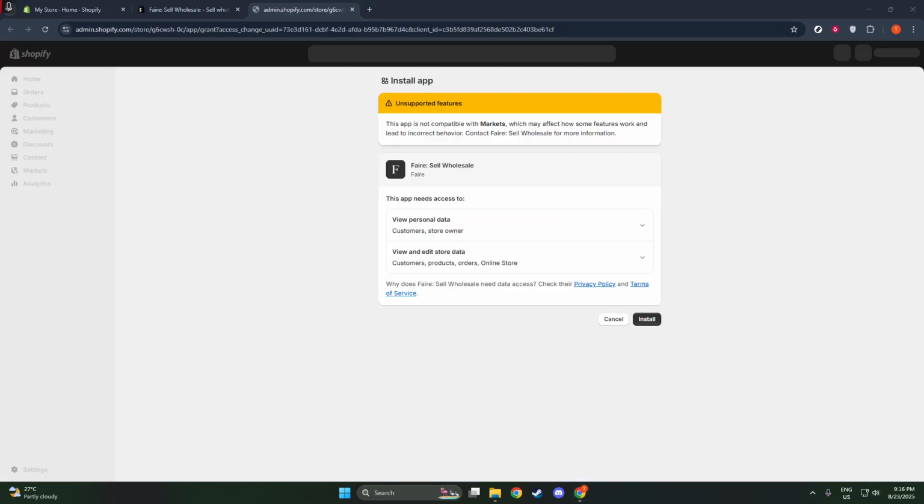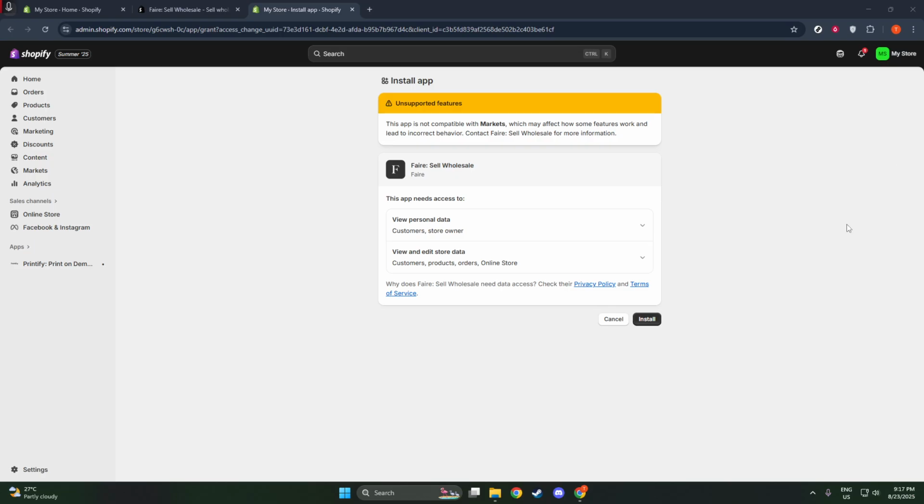Another major advantage of this integration is the automatic synchronization of inventory and orders. What this means for you is that every update on quantities or orders in Faire will be mirrored in your Shopify setup. Say goodbye to the days of sporadic manual updates, mix-ups, and overselling products you don't have in stock. This synchronization ensures that your inventory levels and orders are always current, giving you peace of mind and more time to focus on growing your business.